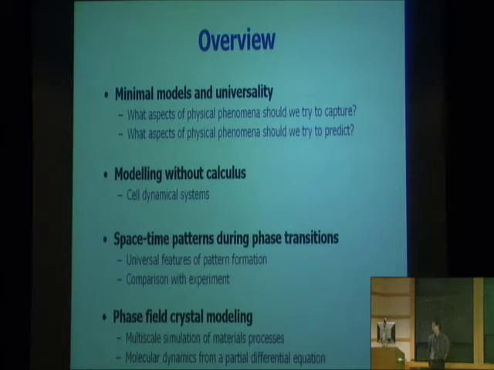Now, people, of course, are very familiar with that sort of idea. And for example, you can look at cellular automata and look at the patterns that cellular automata make, and you can say, well, these patterns look like snowflakes or scallops on shells and so on, and you can make them make pretty patterns. But I think that that kind of statement doesn't quite go far enough. And I want to show you that, in fact, one can really make quantitative statements about patterns and their space-time behavior, and even make predictions that can be tested experimentally and have been tested experimentally. So that's up to here.